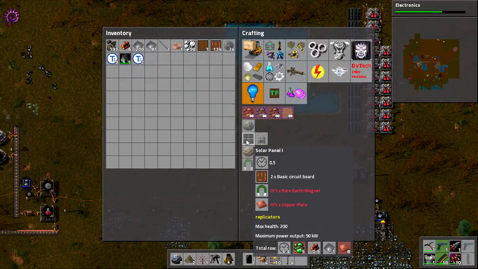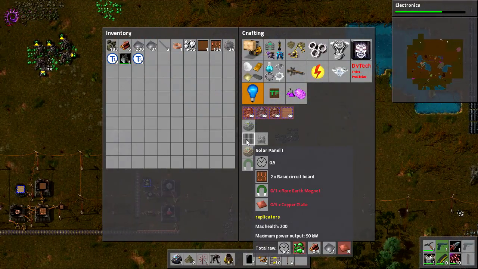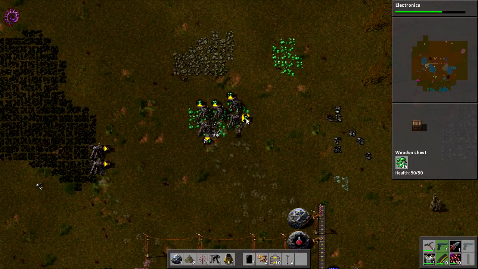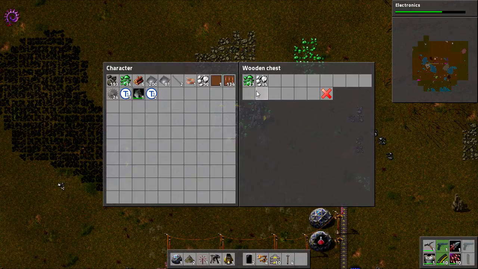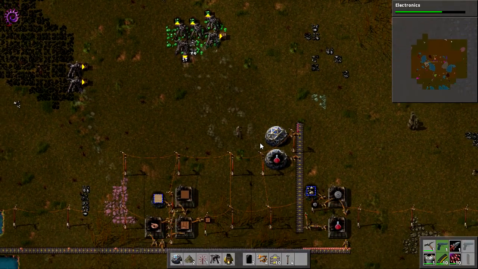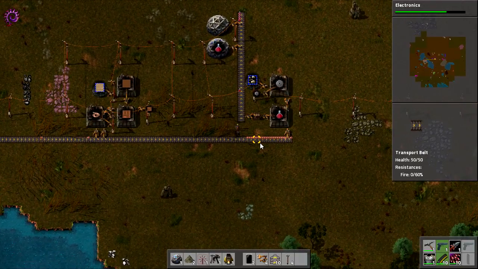We need rare earth to create rare earth magnets, and that is something that we can actually do right now. And obviously we want to be storing up power overnight, because who doesn't want to be storing up power overnight? I mean, that's just pretty essential. You've got to do it.